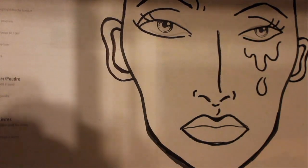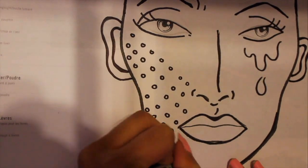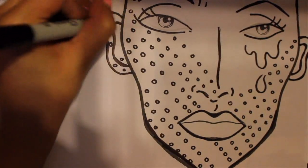You'll use a black face paint to draw on your features. When a black face paint dries, it dries with a flat finish, which helps with the whole idea of making you look like a drawing.